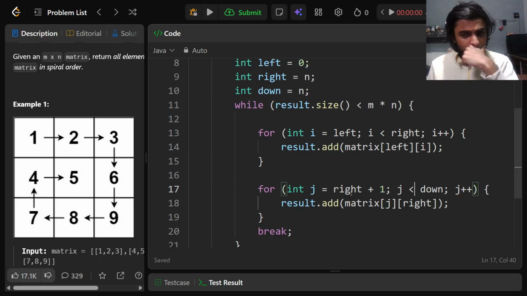What should I do here? Maybe I should do something like this.